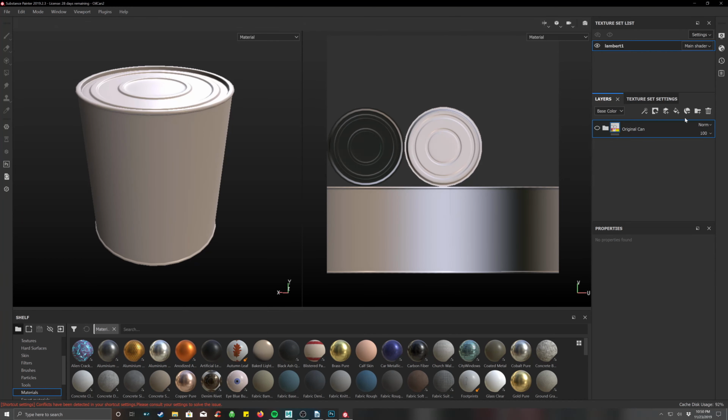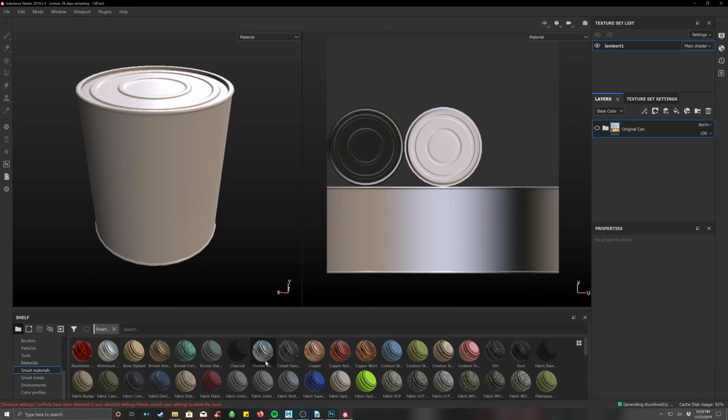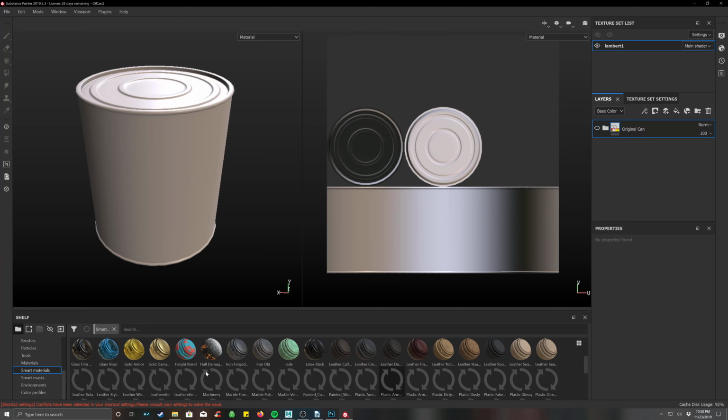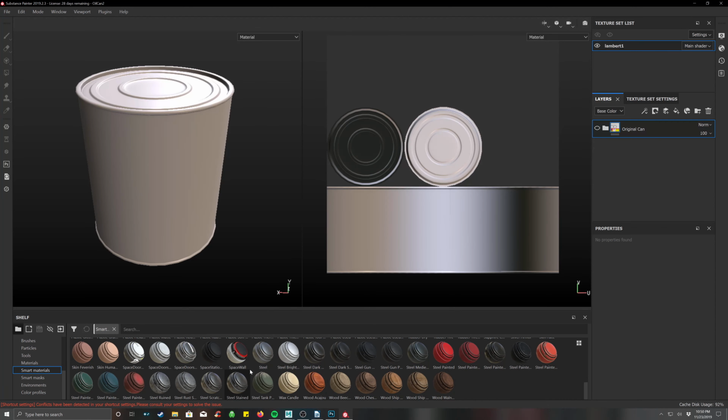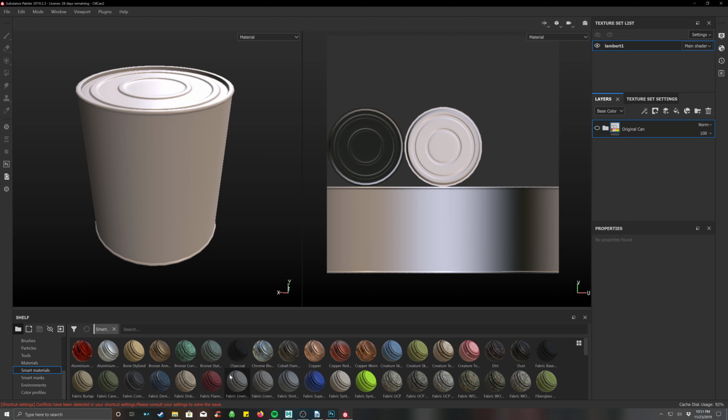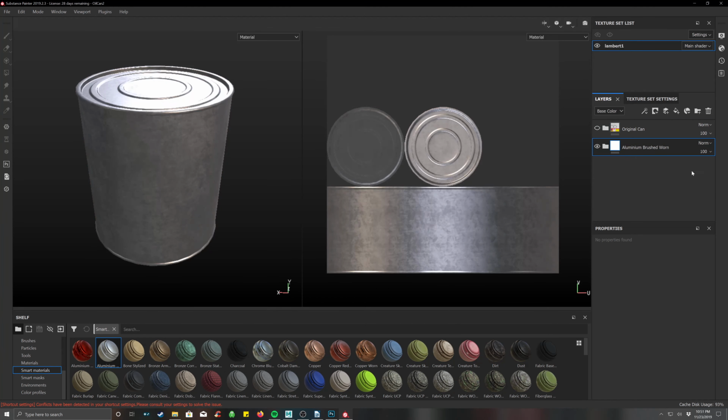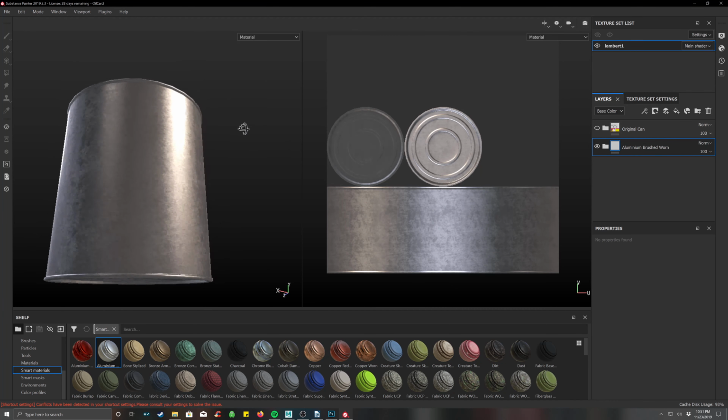Okay, so I am going to start with a smart material. I'm going to give it an aluminum because it's an aluminum oil can, so we'll just use that one. That one looks pretty good.